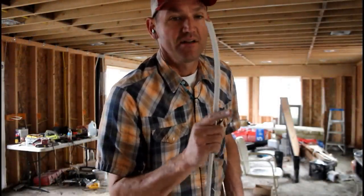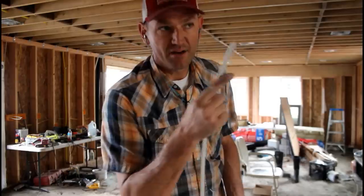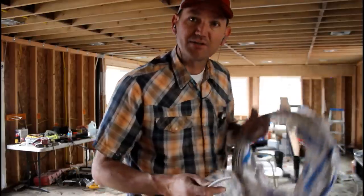As you can see, Cedar hasn't been up here to help me clean yet. Now I need to run this 14-3 two times between each of these three switches. It's going to be close. I hope I get enough wire.